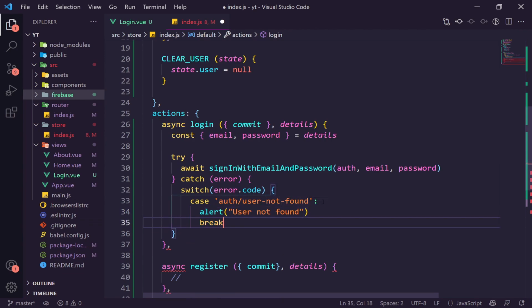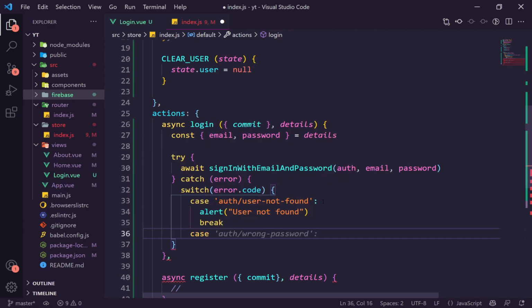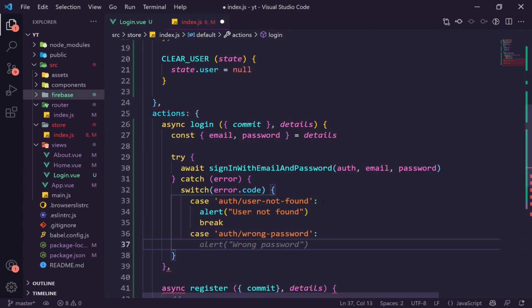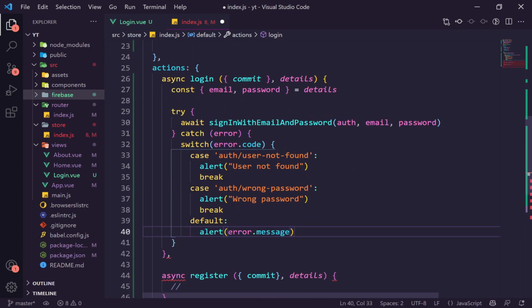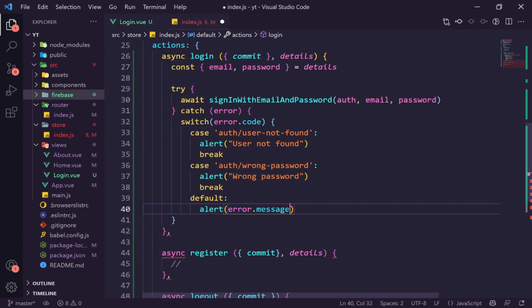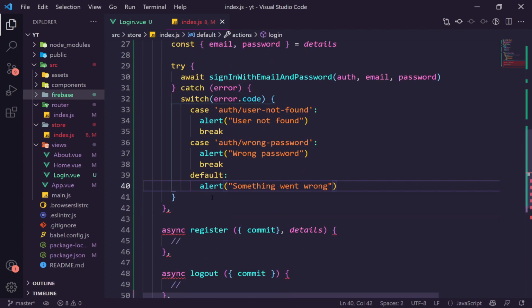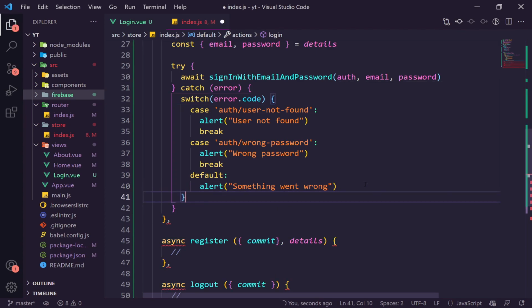You could obviously have a more custom use case, but for now we're going to have wrong password, which will be wrong password break, and then we're going to have a default. So if anything else comes up, we're going to log or alert the error message. Actually, we'll just put something went wrong. Perfect. And then we just need to pass through a curly brace.